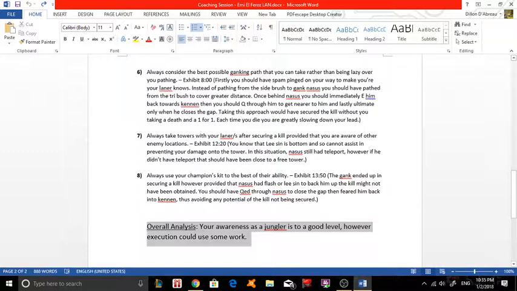In the overall view of the game, your awareness as a jungler is to a good level in the range of plat. However, your execution could have used some work, as mentioned by these 8 macro tips.